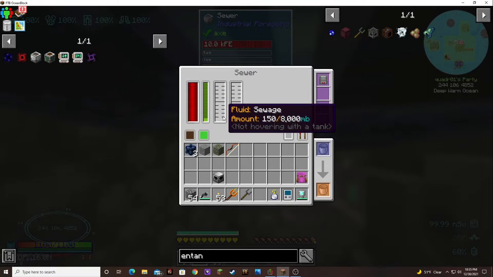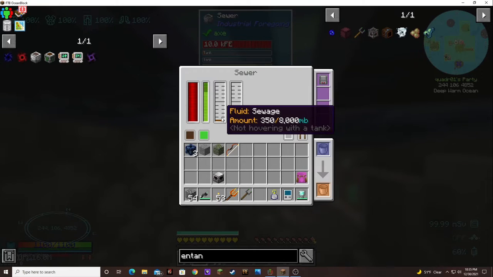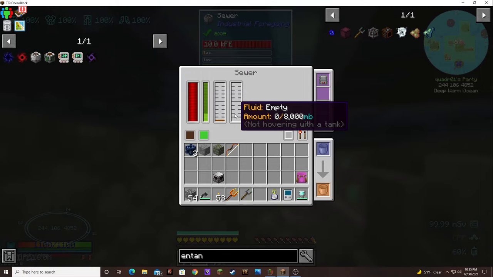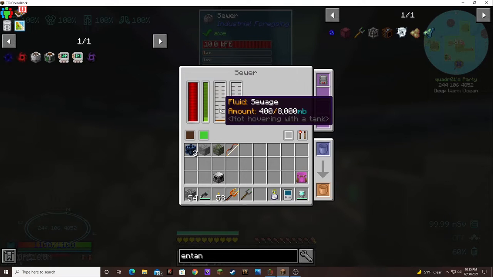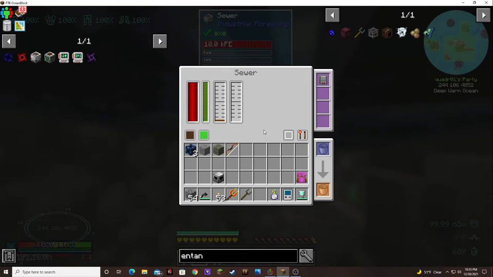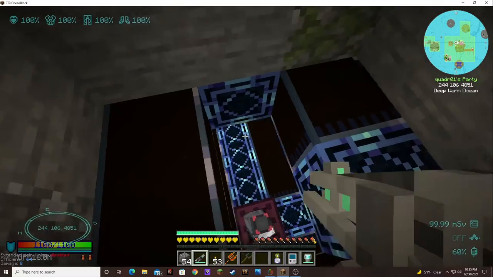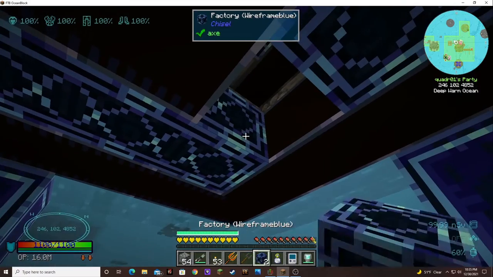And look, it's already got sewage. 200. Okay. What does it have? A second tank. But it does have this fluid, so all we have to do is import this into our system, and then we can go from there. And boop, boop.